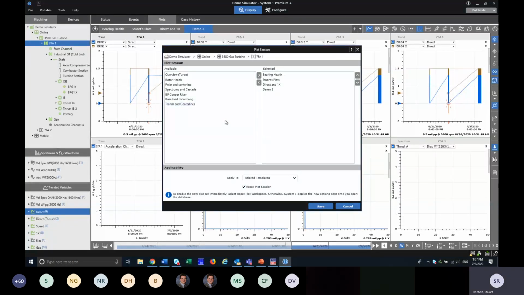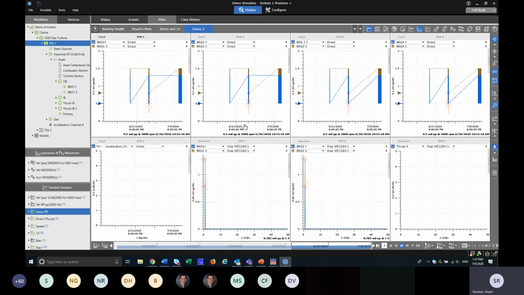So if you have 20 pumps in a pump farm and you set up plots for one and the rest of them were built off of template, then you can apply it to the other 19 without having to go through and build those plots in those other machines. So it's a very quick way of building your plot sets without having to go through each individual machine.